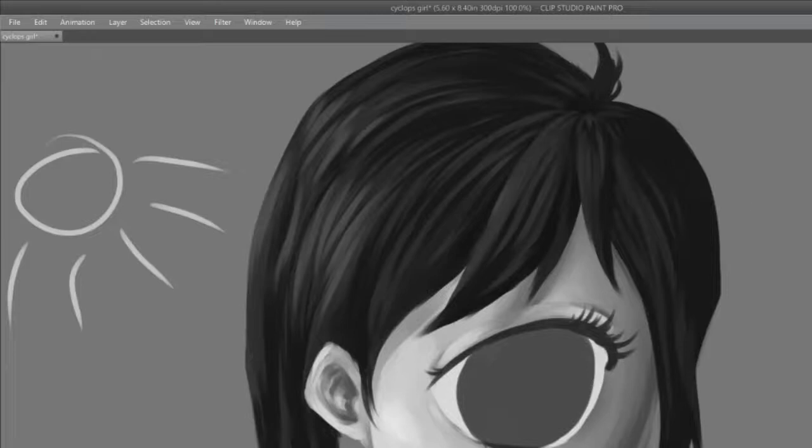Now we're going to go ahead and make it a little bit darker, and we're going to work on the part of her hair over here, and we're going to also make this a little bit smaller. Now we're working with details. Now we're making fine details. This is where the hair starts to come together. I'm going to climb up the value ladder, add some nice light strokes to her hair.